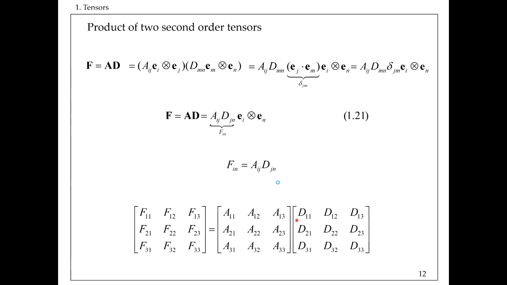Again, you can just multiply this with the corresponding column and obtain this result from here, right? So this is how we do the multiplication. Basically, when you see, so we write f equal A D, we mean that the bases that are neighboring here, they contract, they multiply. So the dot product is between these two neighbors. Okay. All right. So then next.